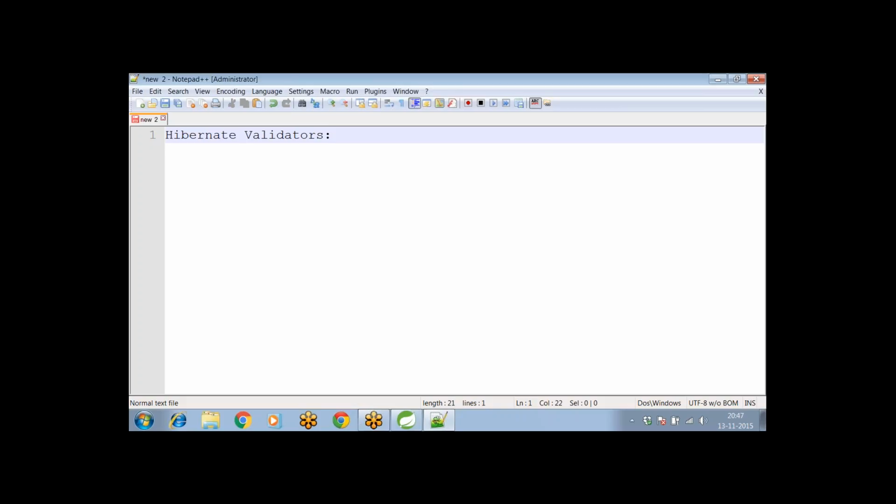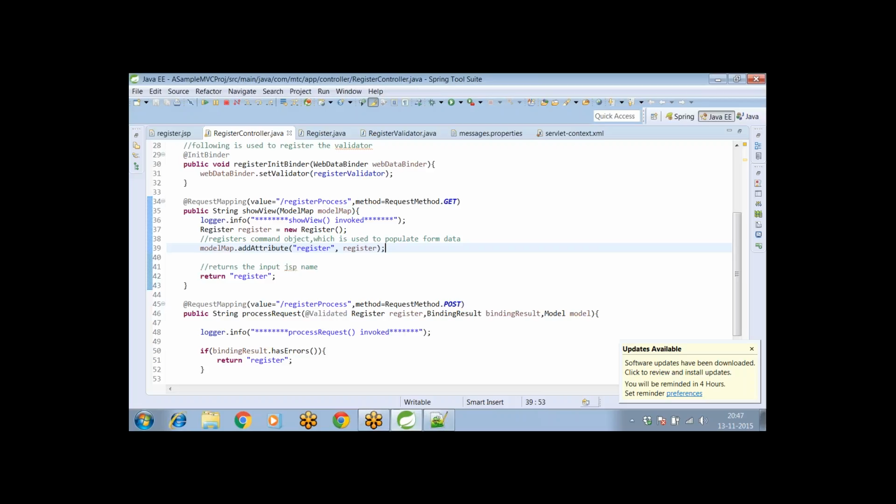Hibernate validators are different, as I told you people. Those libraries we need to add. Now we are using Maven here in this project. So now you know that it's pretty simple and straightforward to add the libraries through Maven. So now let me add the dependencies.